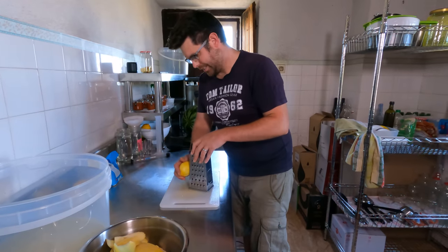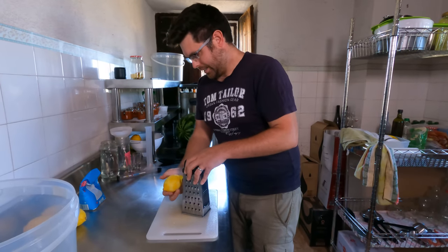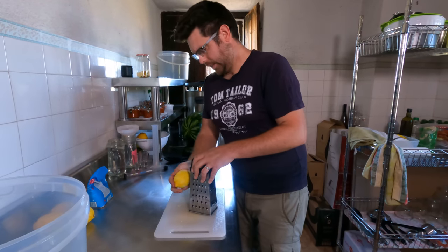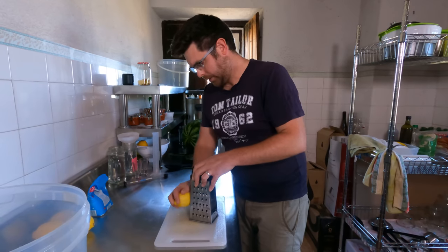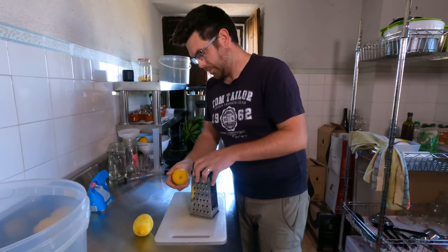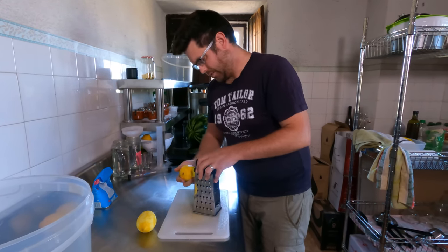So the recipe is a little vague in terms of quantities. It calls for one honeydew melon. We don't have honeydew melon, but we have these cantaloupe, Galia, whatever you call them, melons. My estimate is that one honeydew is about 2 kilos, and so we've got 4 kilos of melon that we have juiced into a pulp. The recipe calls for 1 lemon zest and juice, so we're gonna do 2 lemons. We're basically doing a double batch. And we'll do exactly the same thing with the watermelon. I think we need a new grater, this is rubbish.